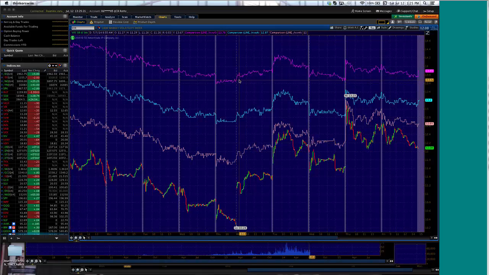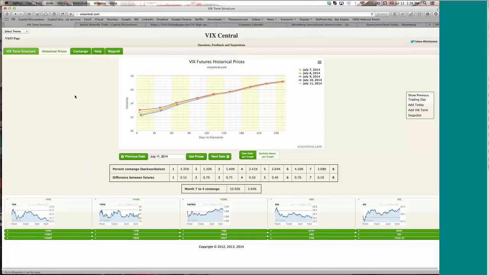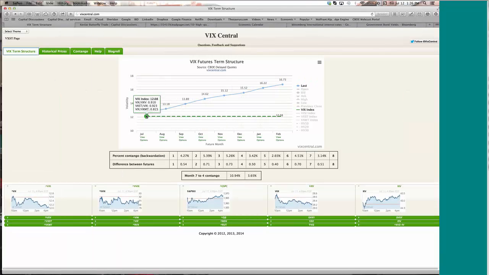Why not? Because it's actually a derivative. What is it a derivative of? It's the calculated price of a 30-day implied volatility on an S&P 500 option. It's not a tradable instrument. It's a calculated instrument from the CBOE. So how do you actually end up getting people to sell this stuff? Well, here's the problem, and I'll go back to this chart because I think it's easier to see. If I showed you here is a contract that expires in July, and here's one that expires in August, and I should be up here on this line.